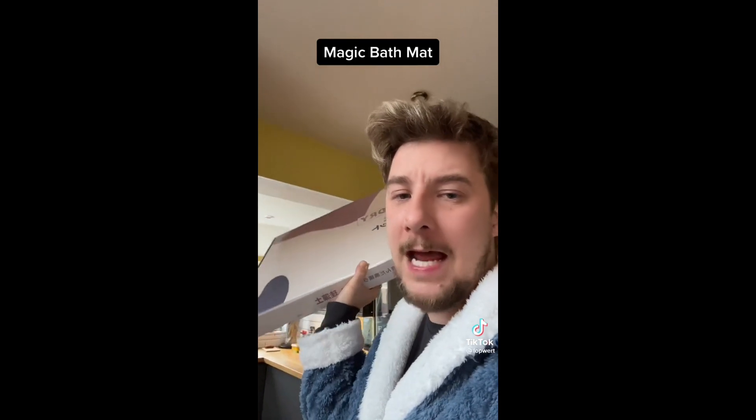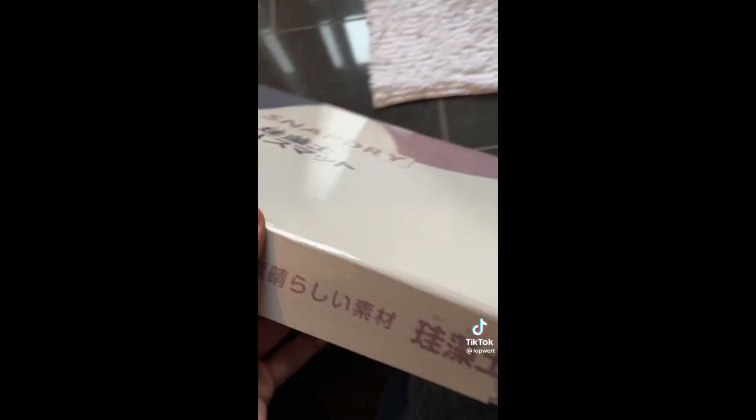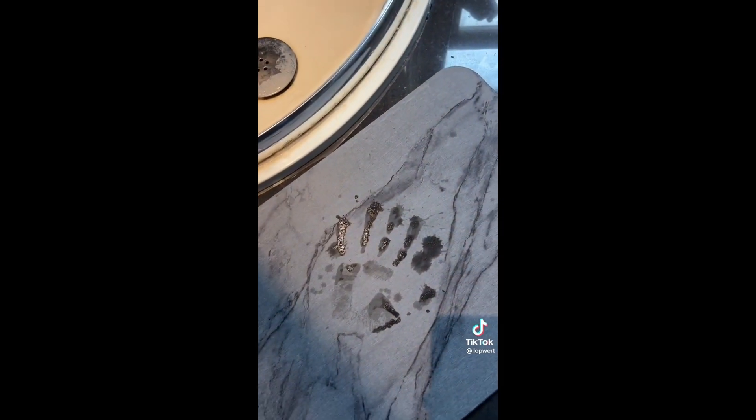Look, it just vanishes! This is a magic bath mat from Snap Drive — apparently it absorbs water. Let's put it to the test; my mum is also coming up because she wants to see whether it actually works. Let's get rid of the old one from B&M. This one looks like a tile. Apparently this absorbs water — I'm going to wet my hand. Oh it's cold — here we go. Look at that!